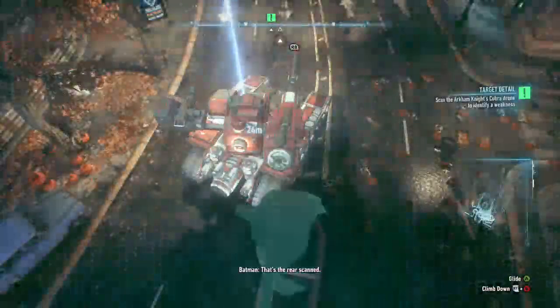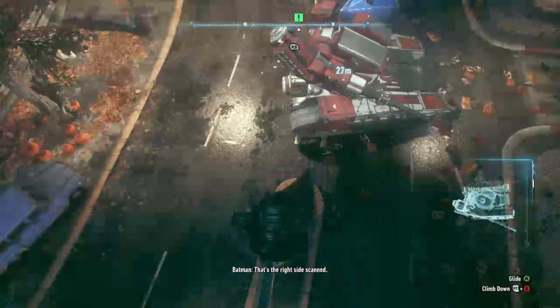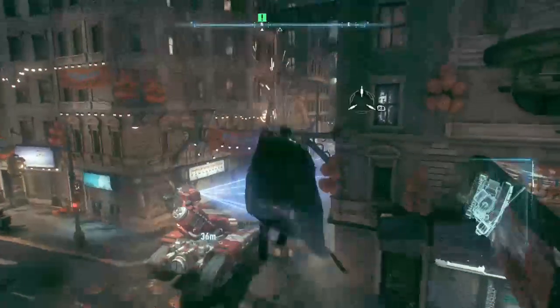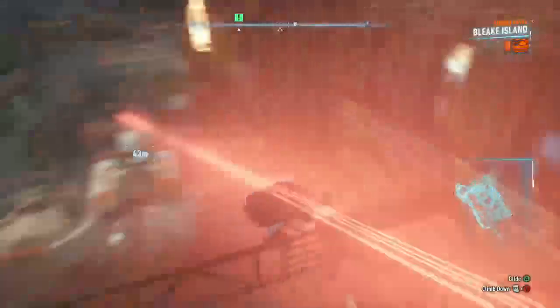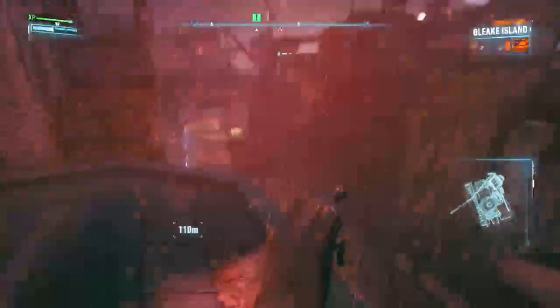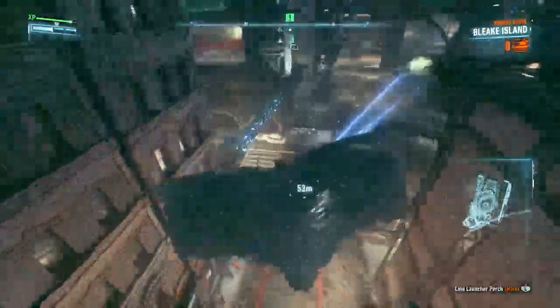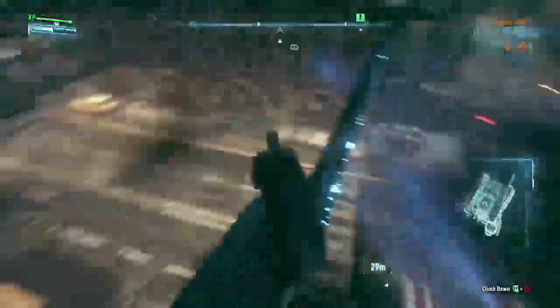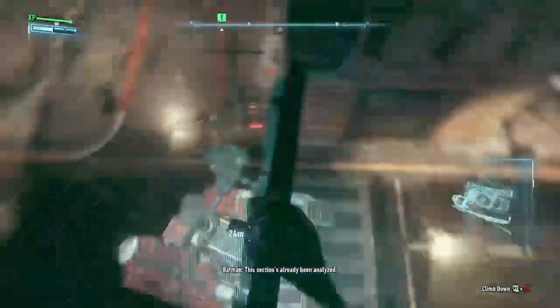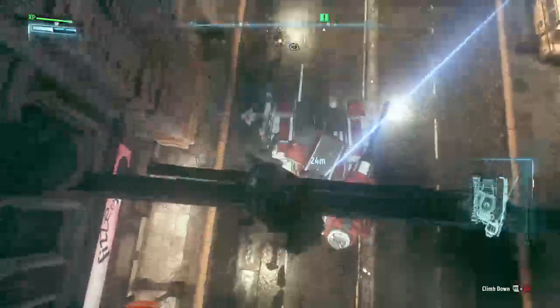Shit. That's the rear scan. Now I need to scan the sides. I've already analyzed this section. That's the right side scanned. I just need to scan the left side. Fuck! They're running. Shit. Need to scan the right side. The left side. Fuck. This section's already been analyzed. Wait, is it? I've already analyzed this section. Fuck, what side is it then?